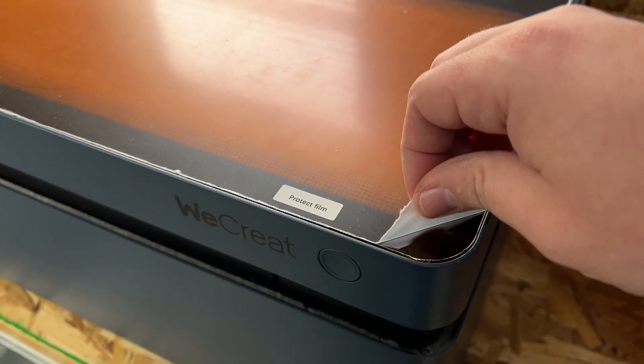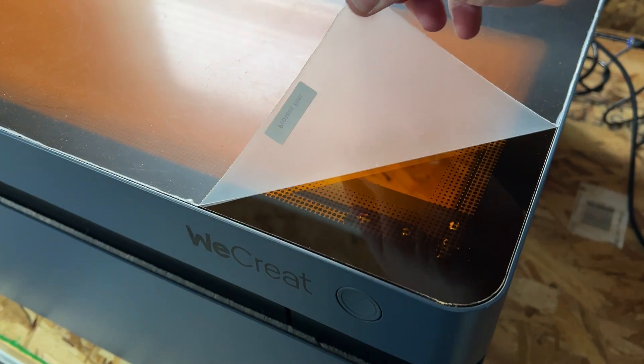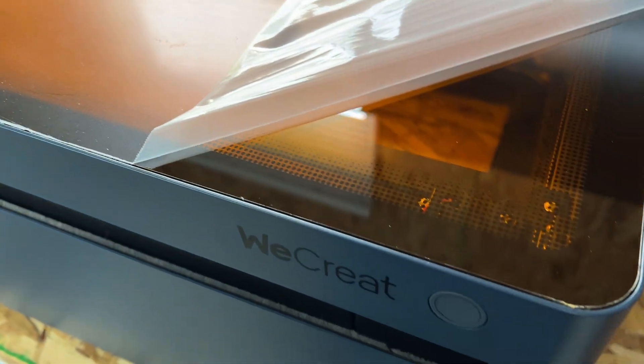They also have a protective peel on the top of this machine. Let's get on to cutting. We're going to do a quick test cut. The auto settings seem to be all set for six millimeter wood as of right now. So I went off custom settings I used for my 20 watt and increased the speed just a little bit. We're going to try speed seven at 100% power. It should blow through this because usually I use speed five or six at 100% power on my 20 watt.